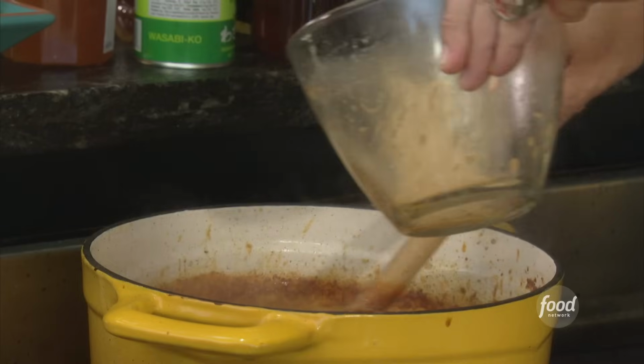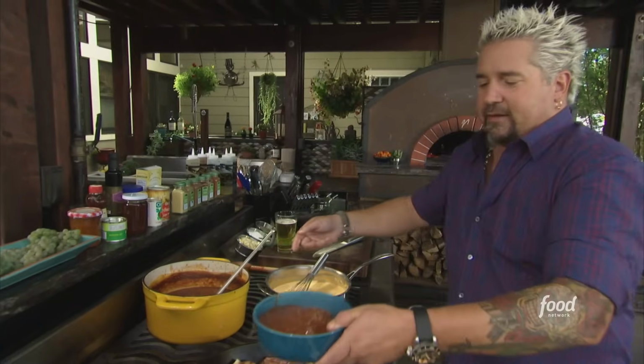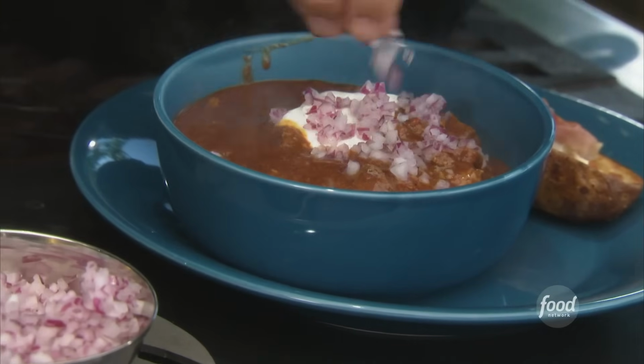It kind of plays right into the theme of Texas and chili and Tex-Mex. You take a look at that, ladies and gentlemen. Tell me that is not gorgeous. Right on top there, look at that.